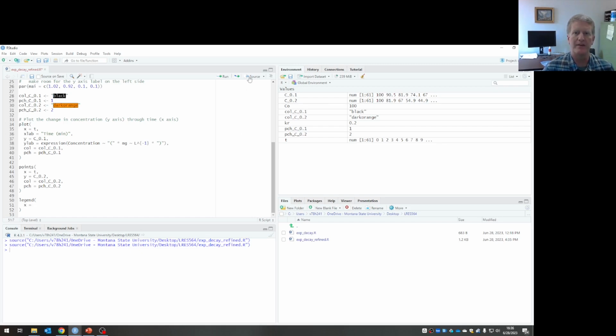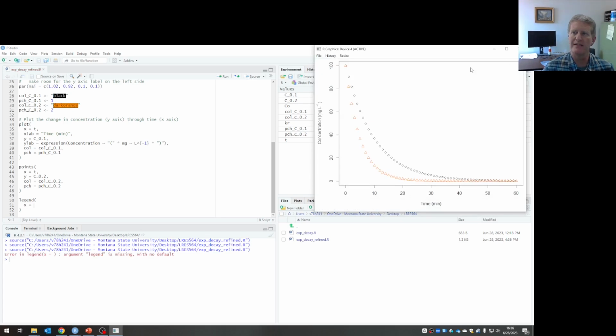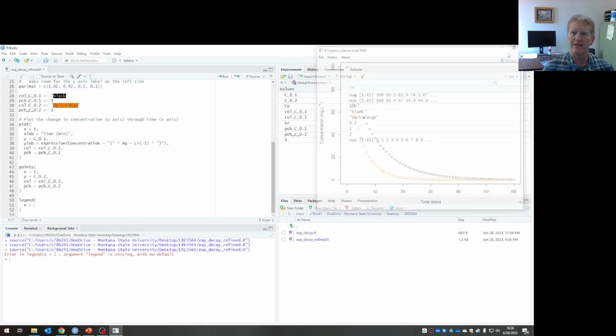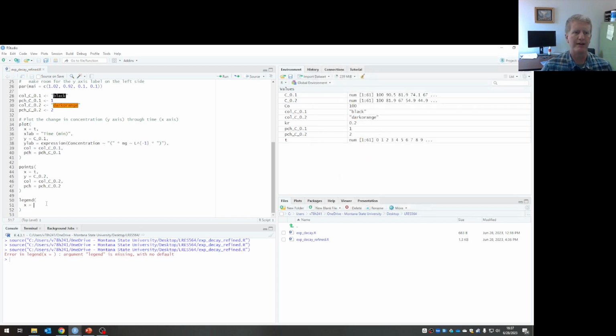In this case, if I run this again, we've got lots of space in the top right corner of this graph. So one of the ways to specify where the legend is on the figure is to just put in text here, top right. And that will specify it should go in the top right of the graph. You can do a help on legend.